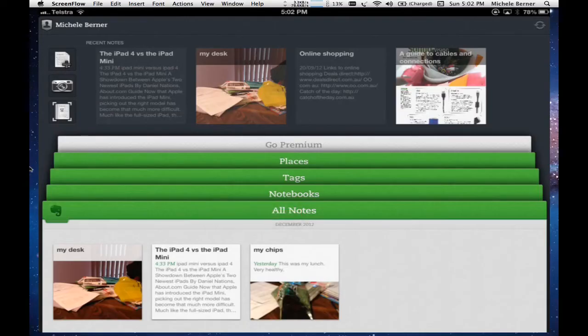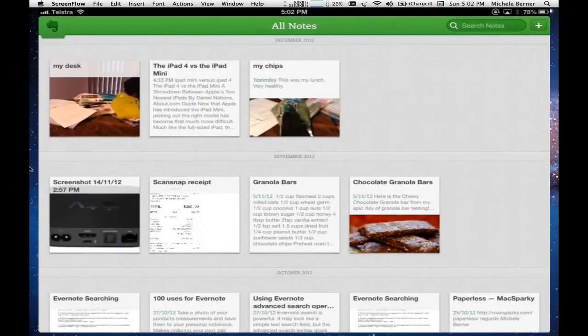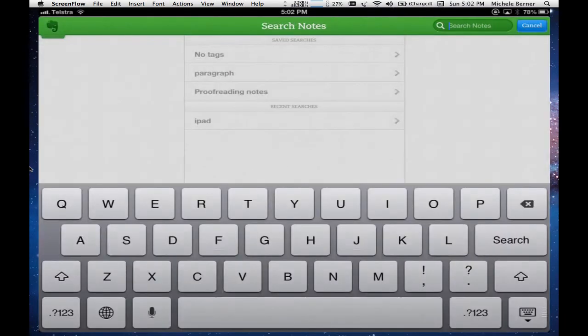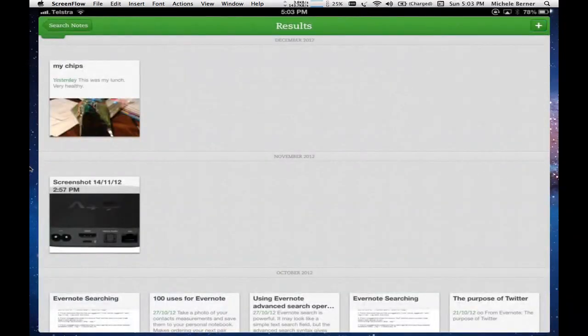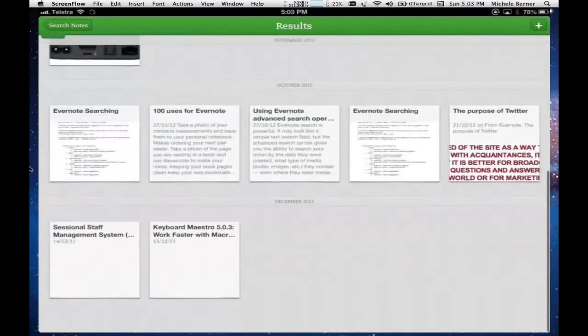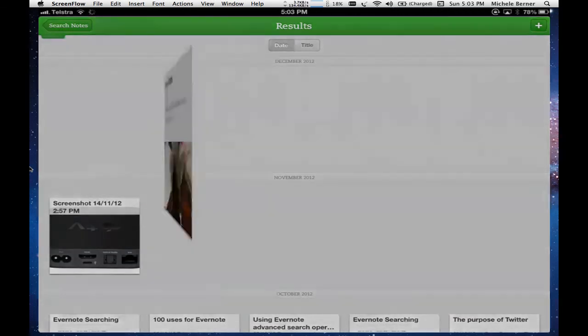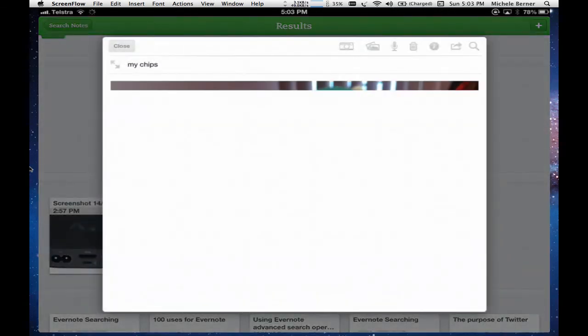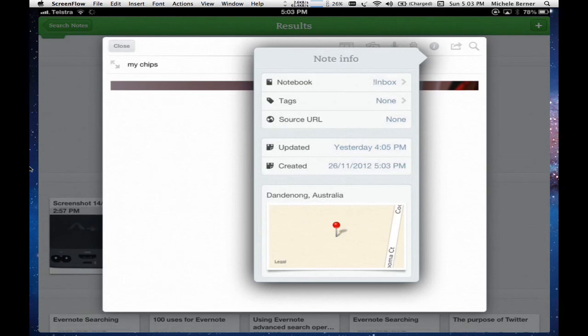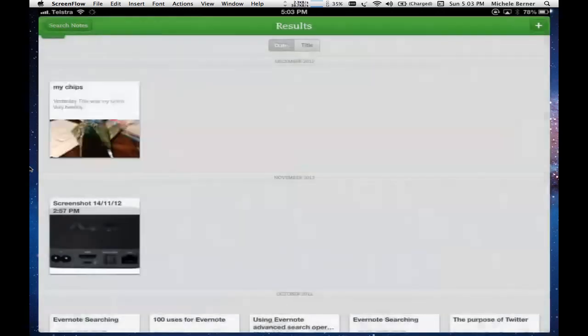Searching for notes. You can create a search and save that search and come back to it. And let's have a look at that. So from all notes, if I tap in search notes, then the saved searches that I've done recently will appear. So I was looking for notes that had no tags. It would come up with a list of all notes that I needed to complete putting tags in them. So this was what I did the other day. Tap in the I, and it doesn't have a tag. So that search is useful.